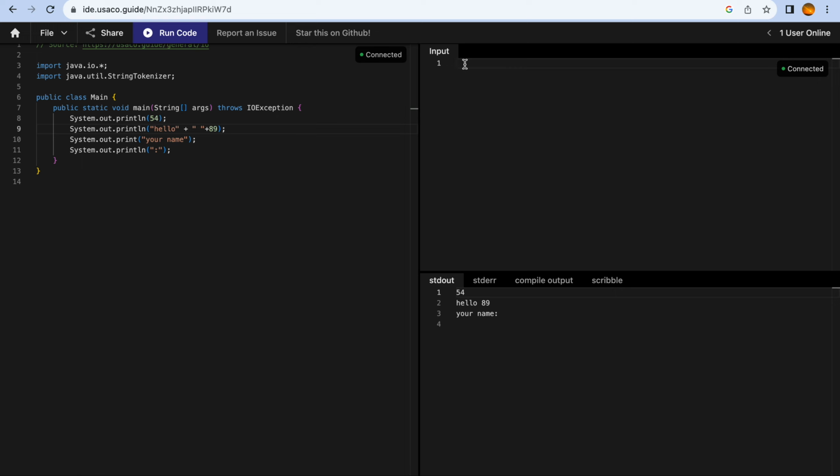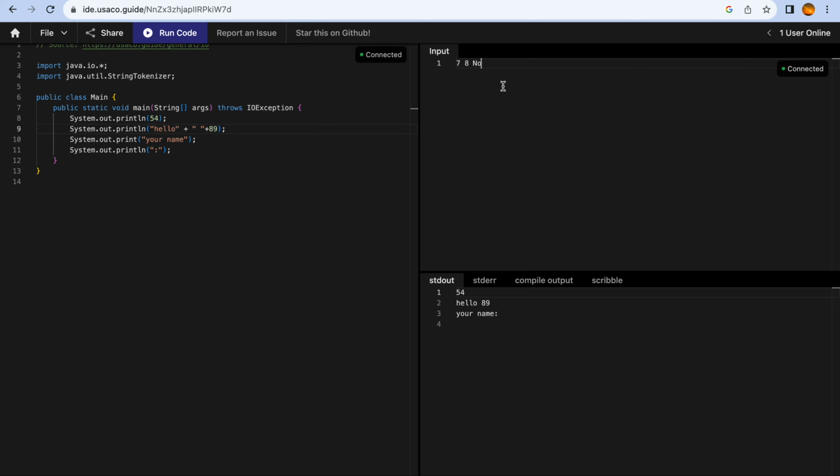So in this case, we have to collect inputs from the users. And how we're going to do it for this USACO IDE, we could just type here like 7, 8. Let's say there are 7, 8, and no.